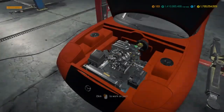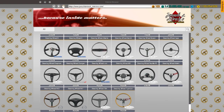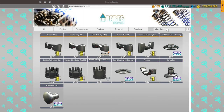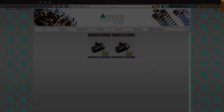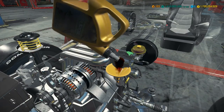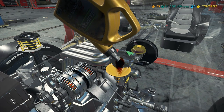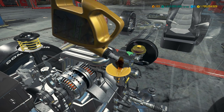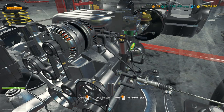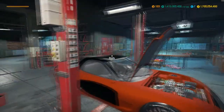Oh, I think a starter would be a good idea if you want to keep the car going. It's a V8 starter. I mean, it's not so much as if you want to keep the car going, it's more like, do you want the car to even run? So, I mean, like I said, I'm no real life mechanic, but I'm pretty sure the two most important things are oil and a starter. Check. Perfect. Can't get any better than that.